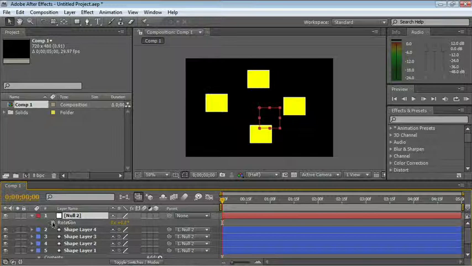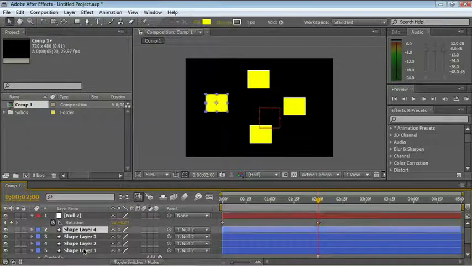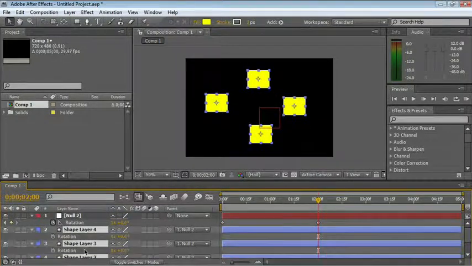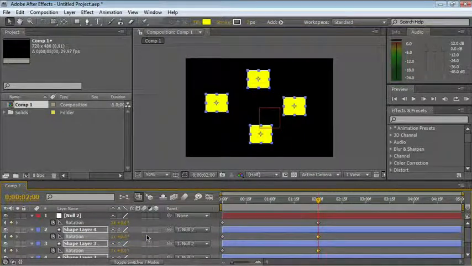R for rotation. Let's give it rotation keyframes. Let's change the first value to a 1 for a full revolution. And actually, let's do the same with all of these. R for rotation. Place the CTI at the beginning. Keyframe. Let's go to where the other keyframe is for the null object. And let's give it just 1 rotation, 1 full revolution. Let's end the work area bar here. Press N on the keyboard and do a RAM preview. That's 0 on your numeric keypad.